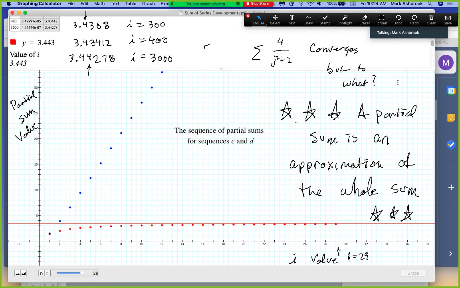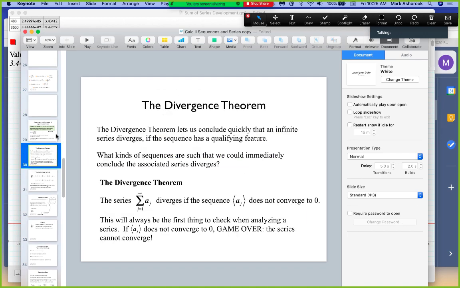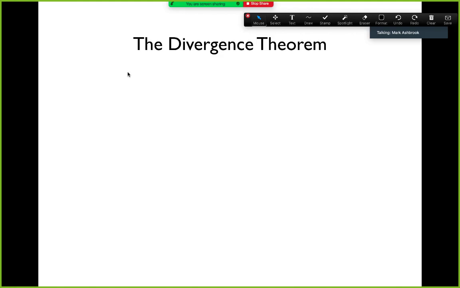All right, so let's keep going here. Let's look at 6 minutes. So here's something called the divergence theorem. When the sequence didn't go to 0, what happened to the sum of the series? It diverges. Right? Because remember the first sequence? It went to 3. So if you try to add up all the terms, you end up just adding an infinite number of essentially 3's. Well, that's never going to sum up to a finite number.